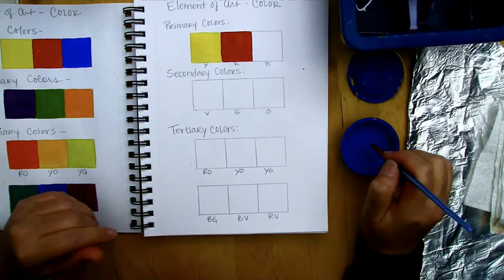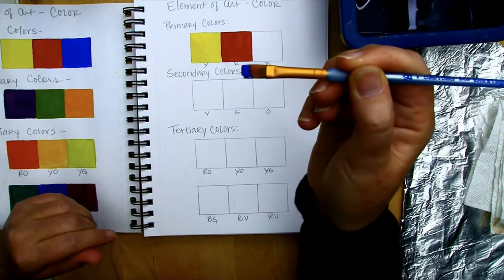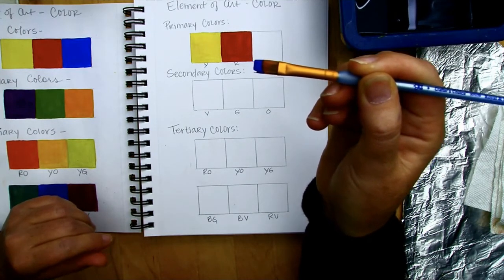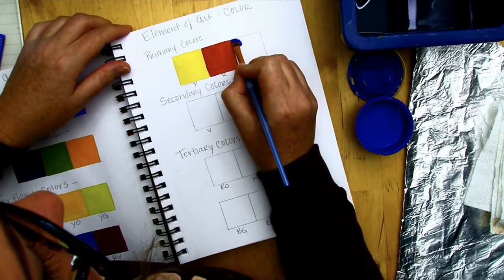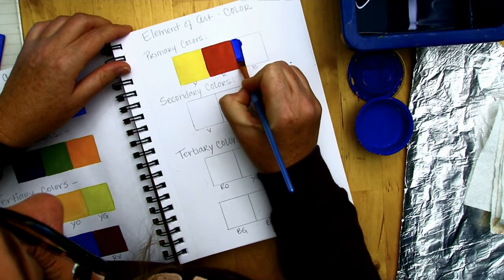You're going to get some blue. Again, very, very little blue on the tip of my brush here because it's going to grow up the brush and we don't want it to go up the handle onto my hand and make a mess. I want to control how much paint I'm adding to my brush because as I paint with it, I want the most control I can have as I try to stay within this box.